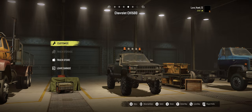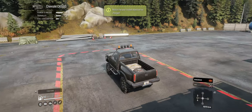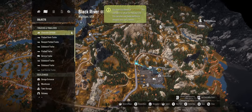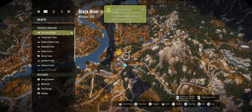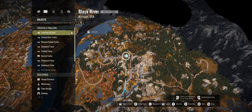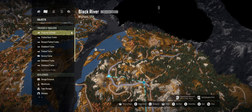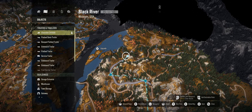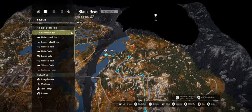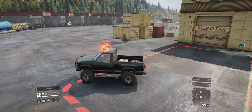I do believe that this is our best Scout truck just by its ratings so we are gonna take it out. Good old Chevy. In the last part we ended up getting a new truck, and to our disappointment it wasn't an off-road truck. So in today's episode we are basically going to use our Scout truck because we haven't taken it out for a while — we're gonna go looking for a spare part, do a bit of exploration up further to the north, and get a watchtower as well. Let's see what kind of mischief we can get up to.